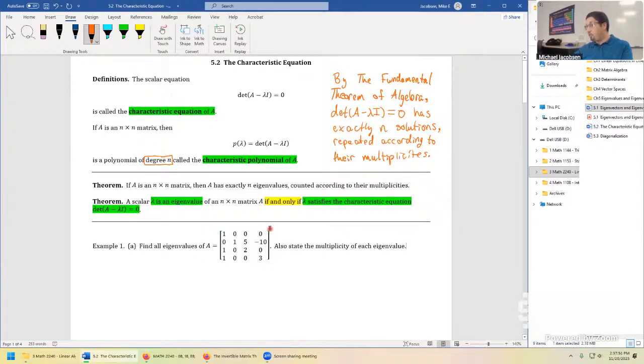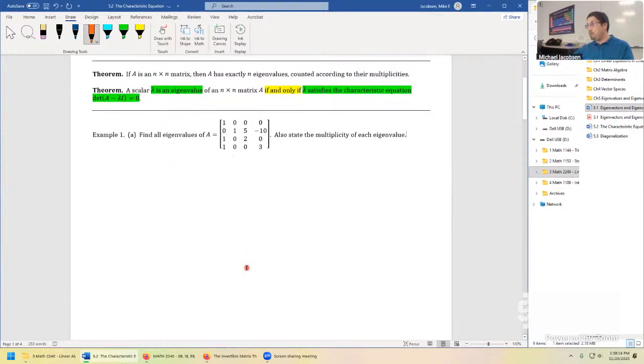So let's start off with the 4 by 4 matrix. On its face value, if I give you a random 4 by 4 matrix, that's a really hard problem. You might have to use numerical methods, say Euler's method, to approximate these solutions. But there's a lot of zeros here, almost strategically put in to allow us to actually solve this without having to use a whole bunch of extra tools from calculus and algebra to actually get the roots. So example 1, part A just says, find the eigenvalues of A.